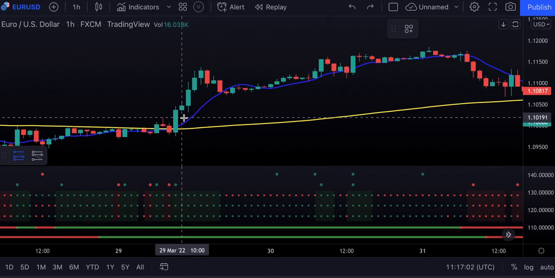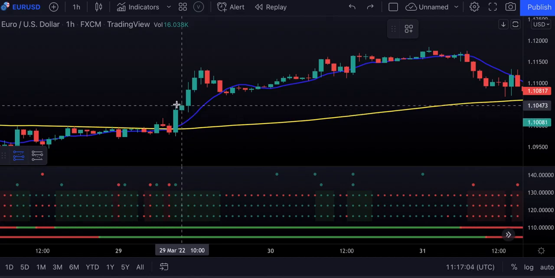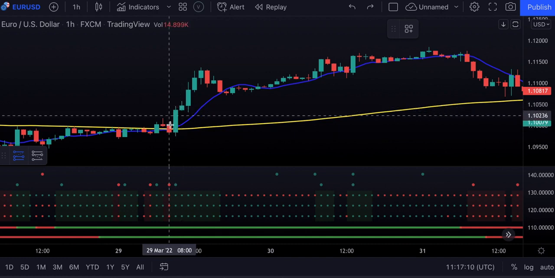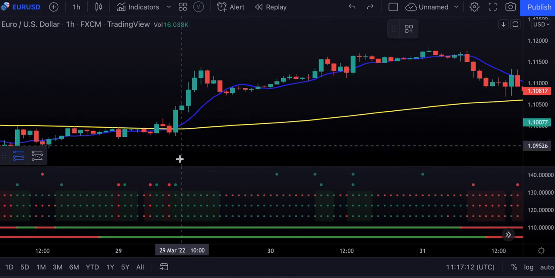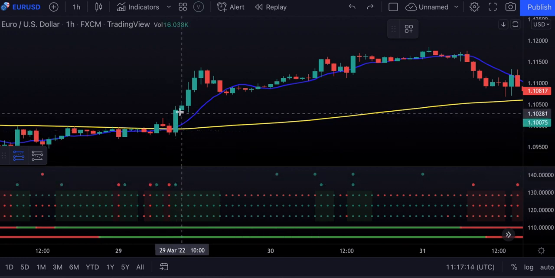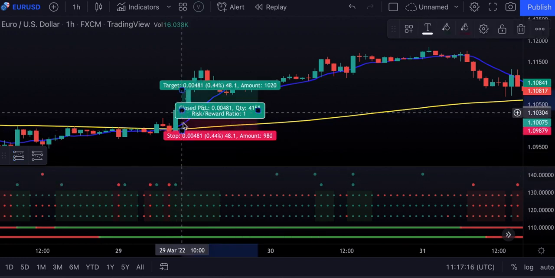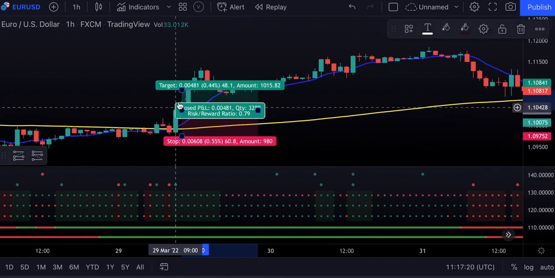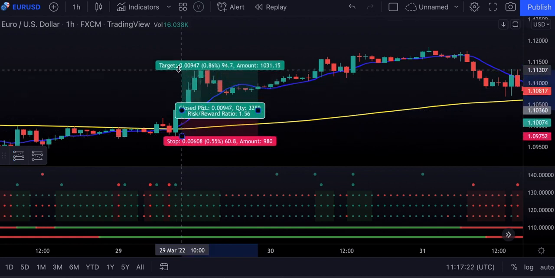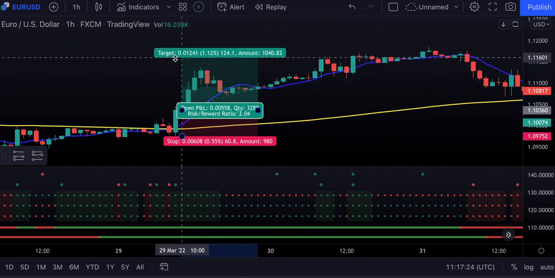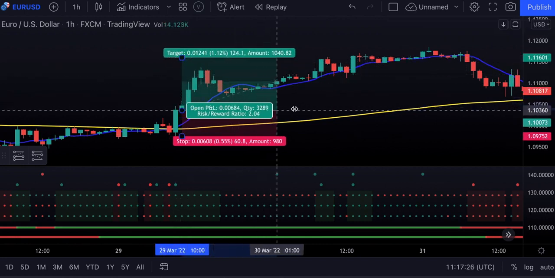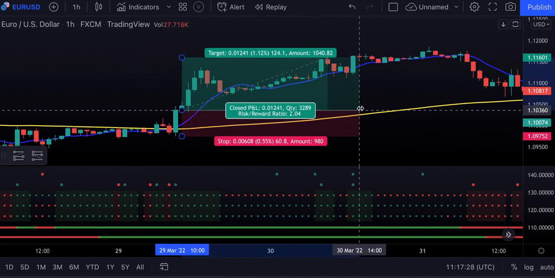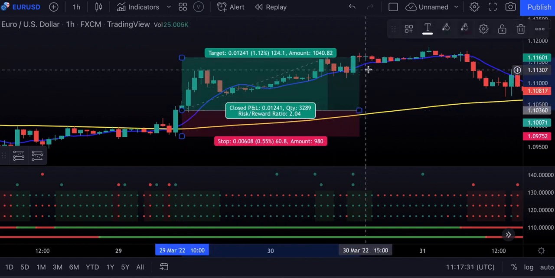Okay, so we see all our conditions for entering a long trade were met on this candlestick right here. So we would have taken a long trade on the very next candlestick because we need to wait for this candlestick to close in order to have a valid signal from our indicators. So we would have taken a long trade right there. Set our stop loss at the recent swing low and target 2 times the risk. There we go. We see this was a successful trade. We got our take profit target hit.